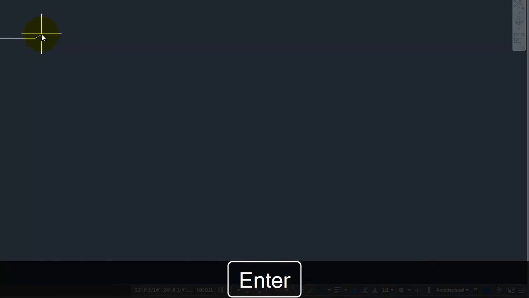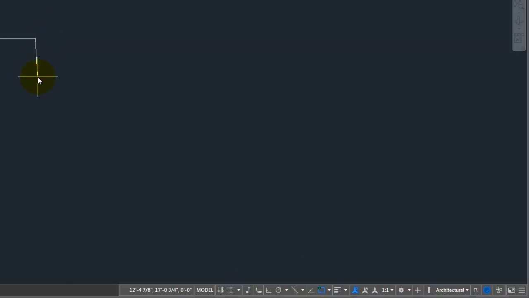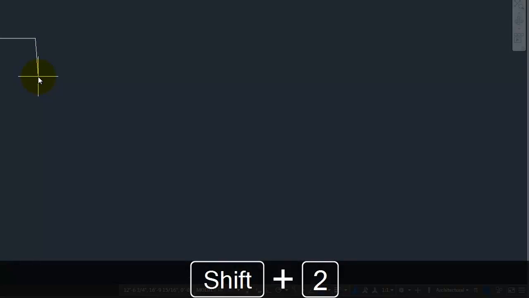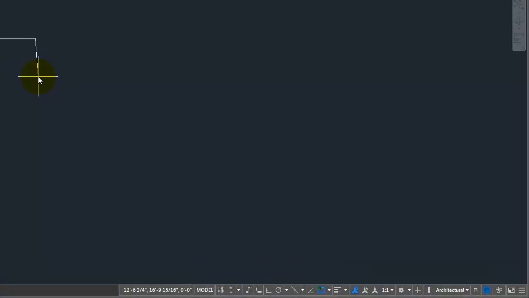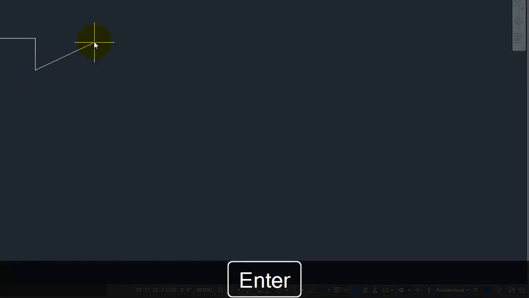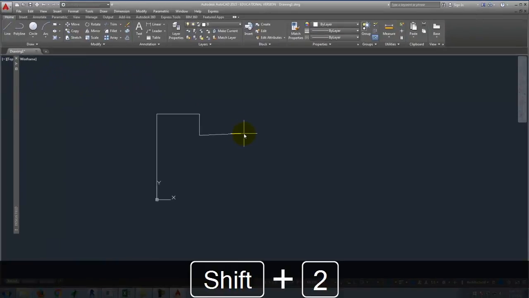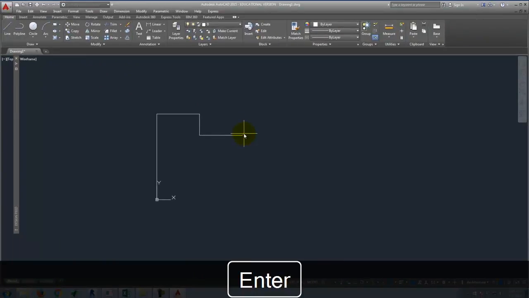Now I'm going to switch over into relative coordinates so that I'm going down. So I'd say at sign 0, negative 6 feet. I'm going to go over. So again, at sign 12 feet, 0. I want to go down. So this would be at 0, negative 12 feet.